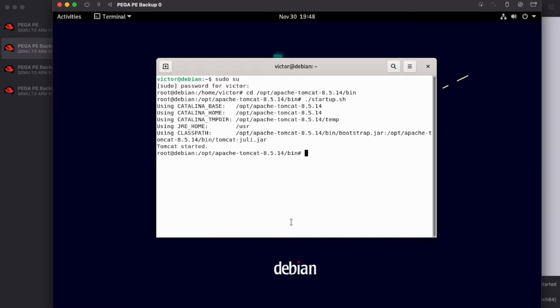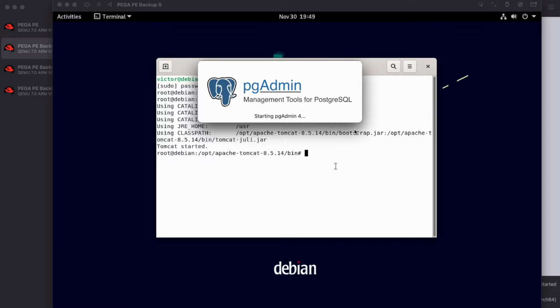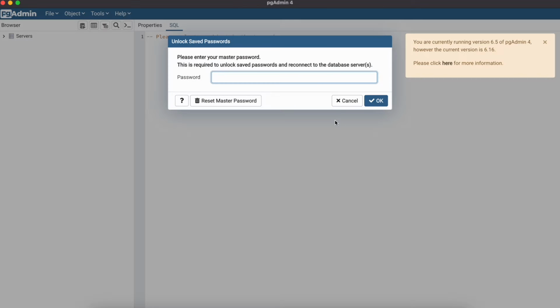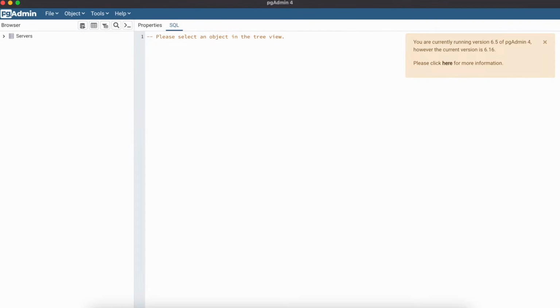Now, before we proceed further, we need to create something called a new schema. Now, how do we do this? We need to first go to pgAdmin 4, which I have already installed, and I will start it. Now, the next step would be to first create a new schema. Now, why do we need to create a new schema? Because all the details of the Customer Decision Hub, all the tables, all the triggers, all the procedures, everything will go into a separate schema. And that schema is usually called external marketing data schema, and in short, it's external MKT data.